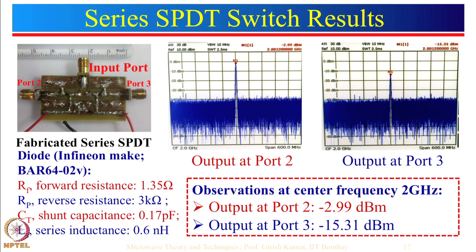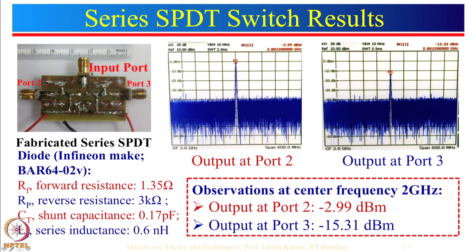So we have fabricated this particular configuration, and let me show you the fabricated result. So you can see that this is the photograph of the circuit which we have fabricated for the series SPDT switch. We have used an Infineon PIN diode. The forward resistance, reverse and other parameters are given over here. So let me tell you what the results are.